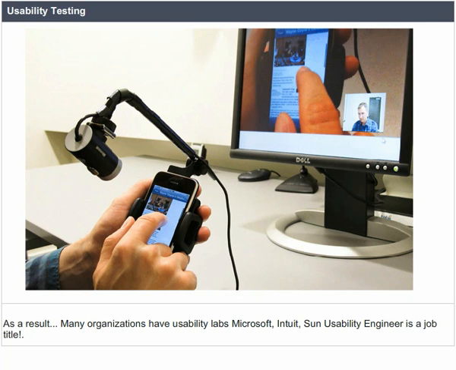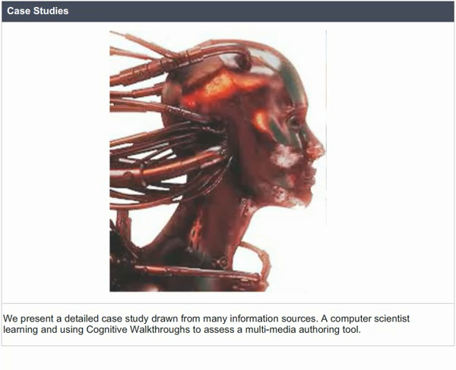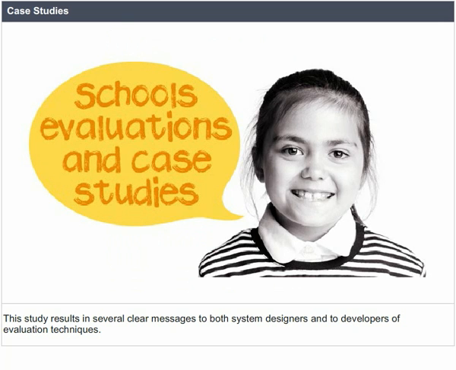Case studies. We present a detailed case study drawn from many information sources: a computer scientist learning and using cognitive walkthroughs to assess a multimedia authoring tool. This study results in several clear messages to both system designers and developers of evaluation techniques.